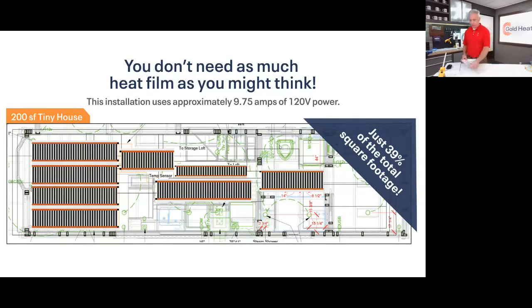So the last thing, a couple things I want to touch on in this presentation, a couple of myths that I've run into out there while talking to people, tiny home builders and other people while I'm out talking. And the first one is that it's a big power hog. Well, if you think about a 200 square foot tiny house, it doesn't need as much floor heat as you might think it does. This is an example one we just installed a couple weeks ago.